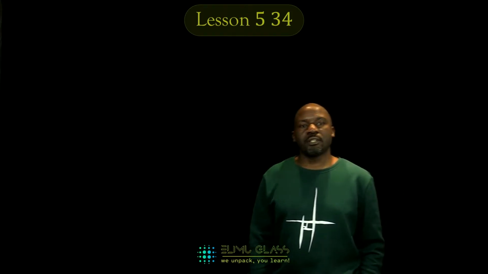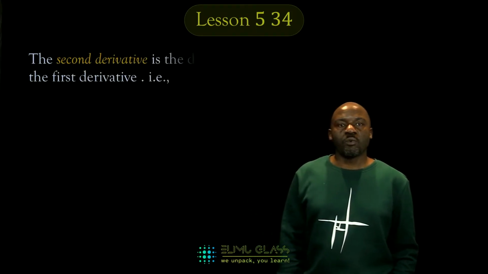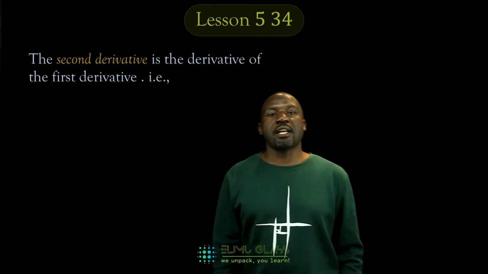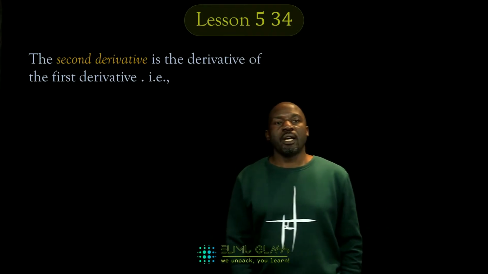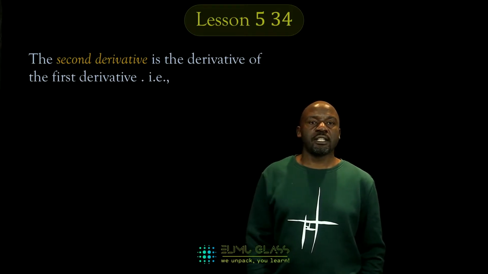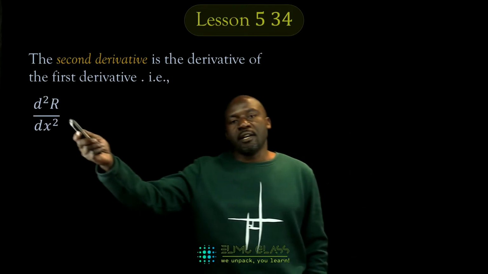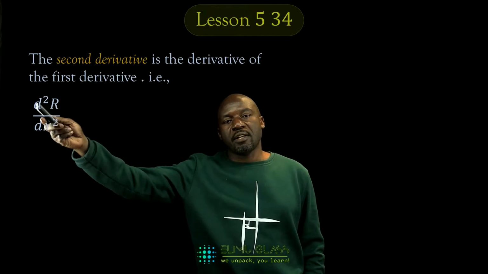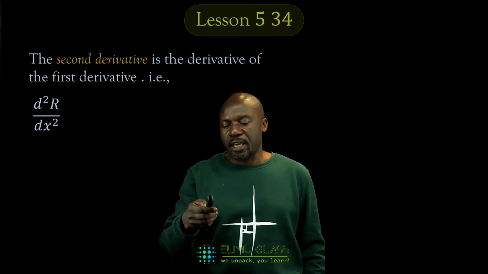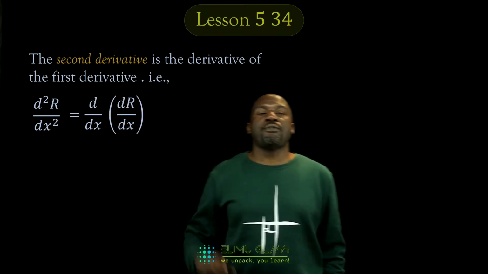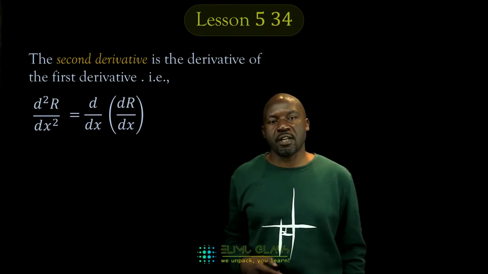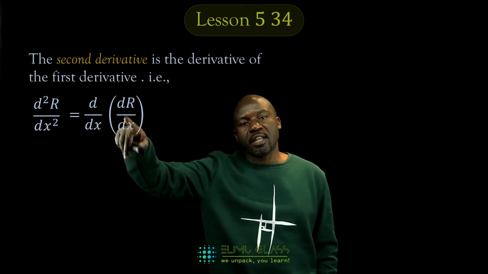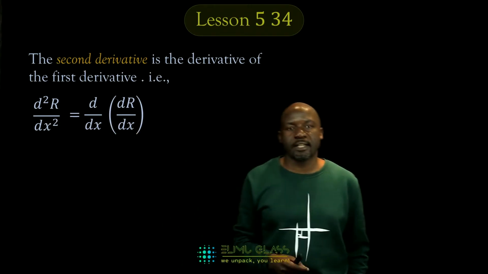The other thing I want us to remember is that when we talk of a second derivative, the second derivative is usually the derivative of the first derivative. That is to say that the second derivative of a relation is the derivative of the first derivative of that relation. So inside the bracket, we have the first derivative. If we differentiate that, we get what we refer to as the second derivative.